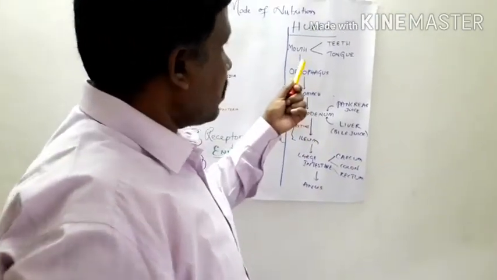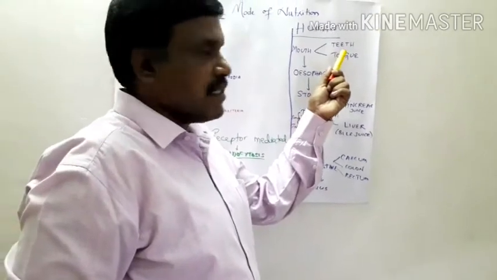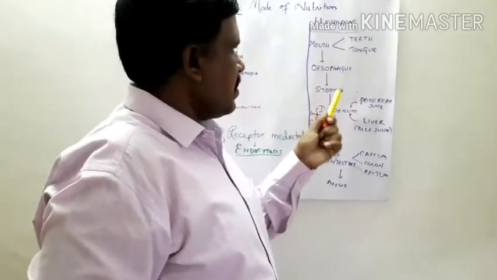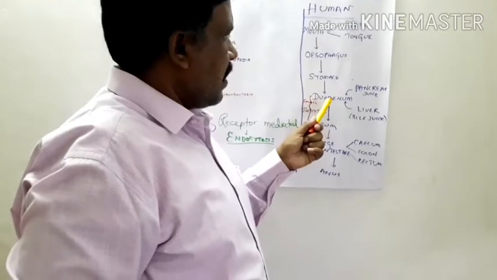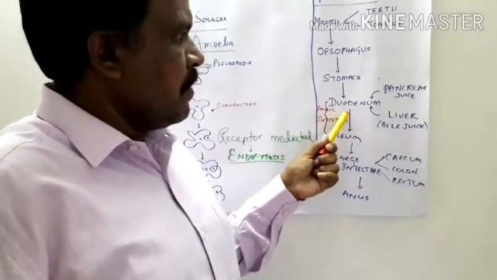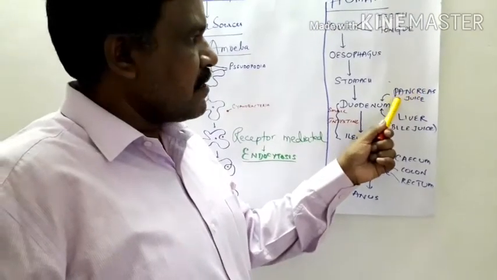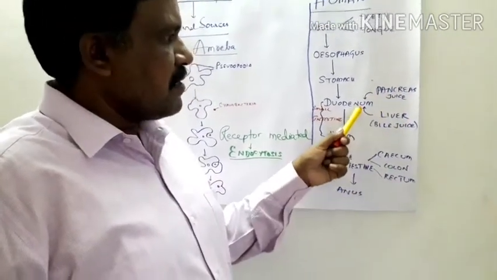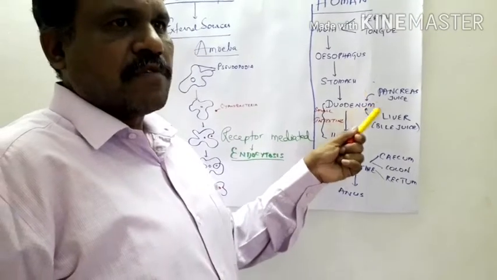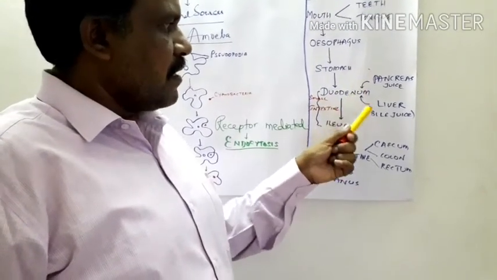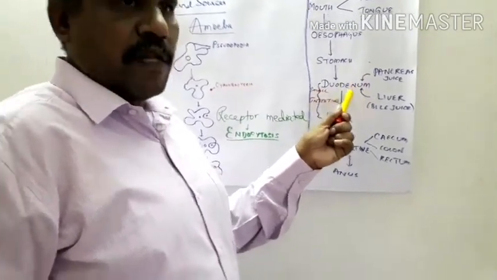This is the mouth. There are two things involved in the mouth, that's the teeth and the tongue, and then the esophagus, and the stomach, and then the food passes into the duodenum. Here, the juices come from the pancreas as well as from the liver. They pass into the duodenum through the common ducts from here and here. There are ducts which pour into the duodenum, right?